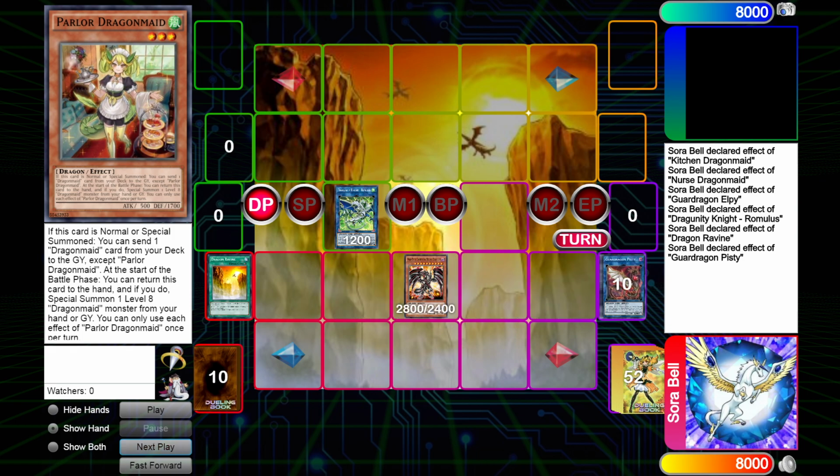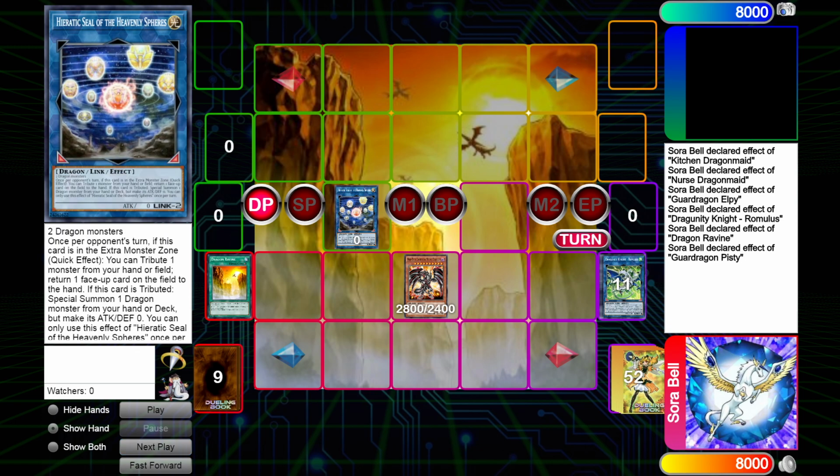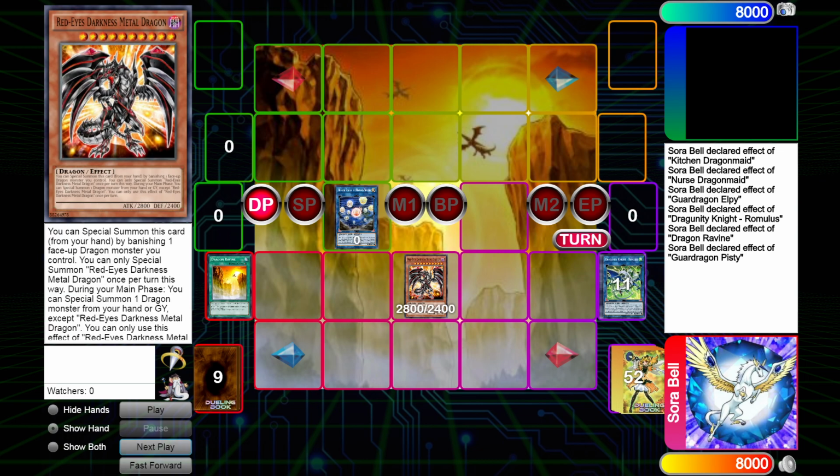Then we're going to special summon our Red MD off of Pisty, and then we're going to link off Pisty and Heretic Seal for Romulus. This is the standard combo. We want this card up as soon as possible, because if we get hit with Nibiru, he can mitigate it by giving us a dragon, and that dragon could potentially give us 2 dragons depending on what it is. It could be a Nurse.